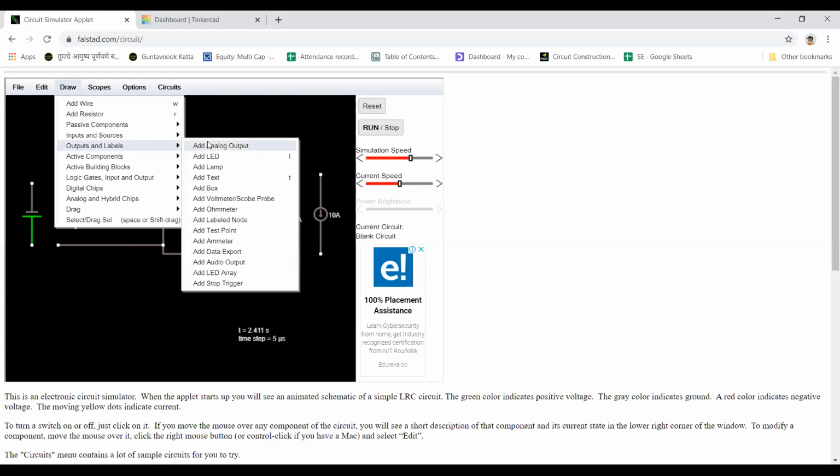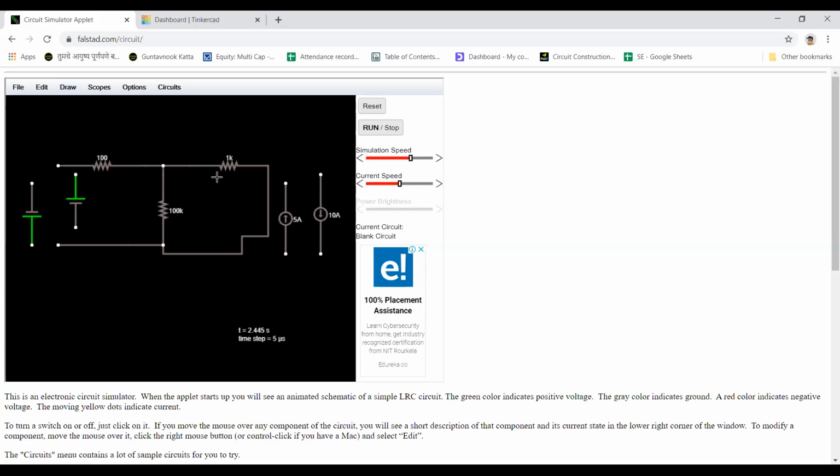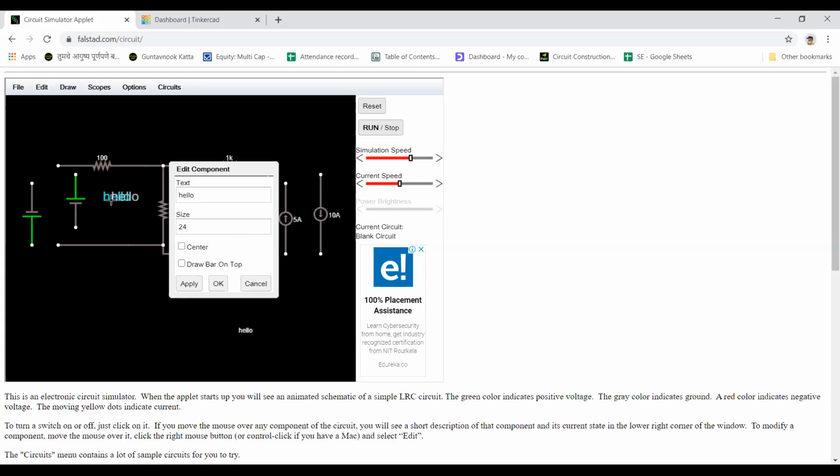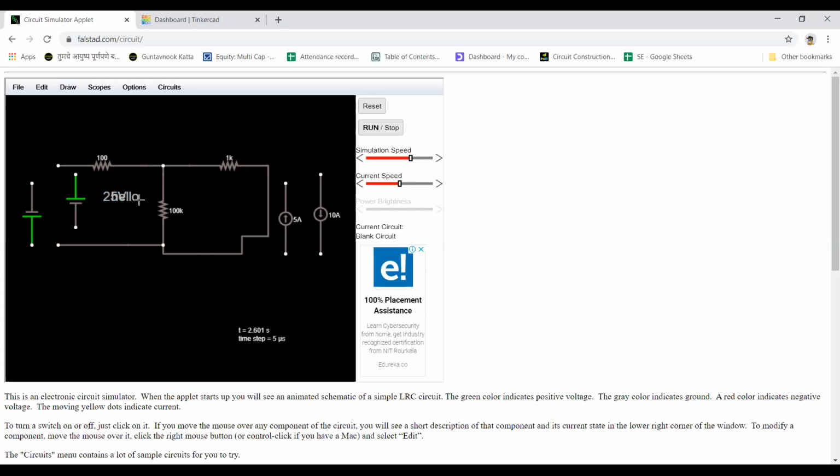You go in this and you will find here add a text. You can add here a text. Hello world will appear. You double click on this so that instead of hello world, you can replace it with 25 volt. Apply and OK. So it will be there. Okay, so 25 volt is displayed.